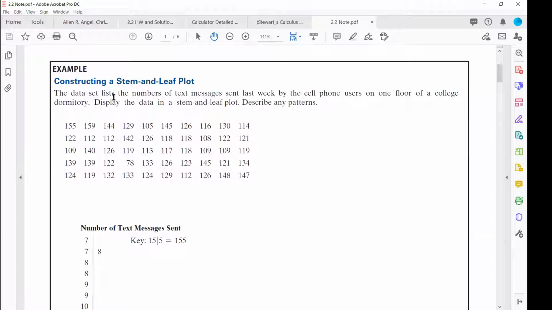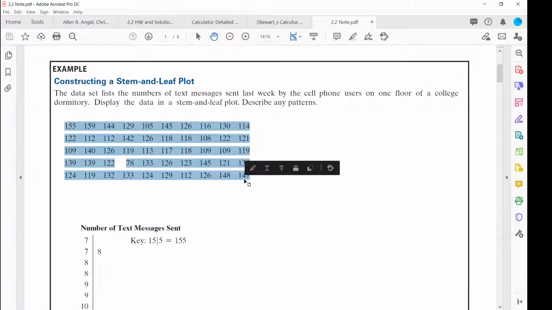The data set lists the numbers of text messages sent last week by the cell phone users on one floor of a college dorm. Display the data in a stem and leaf plot. Describe any patterns. So here we have a collection of data. We're going to try to use stem and leaf plot to visualize these data.